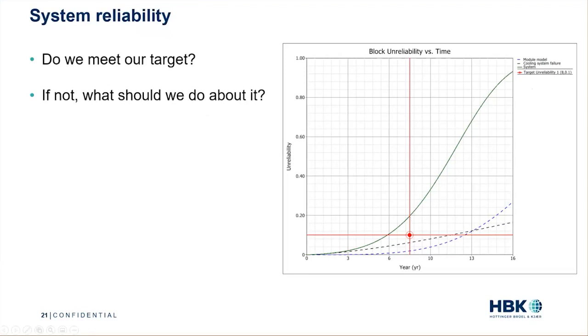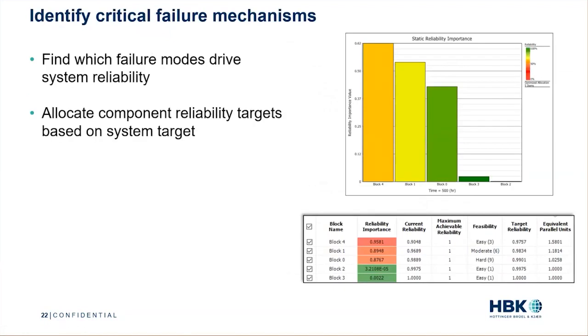So we might want to know now, what should we prioritize, right? Which failure modes are the most important ones to eliminate to get that number up? And what would the reliability be if we eliminate them? Like I mentioned before, you could come up with a dollar value attached to the elimination of a failure mode using this methodology. And so that system reliability equation that the software has found could tell us exactly that.